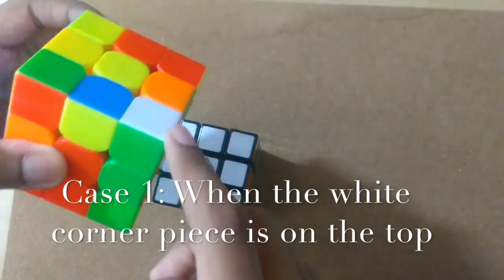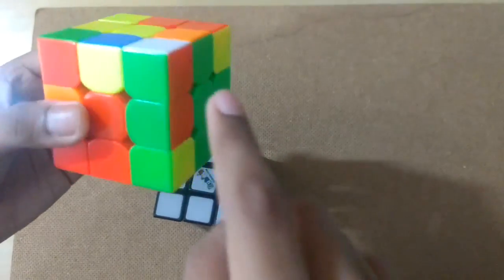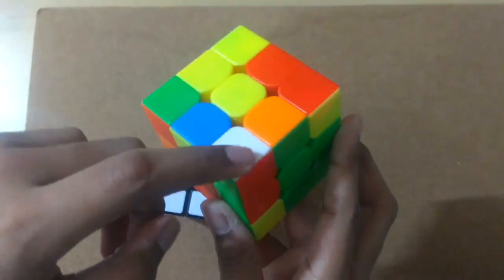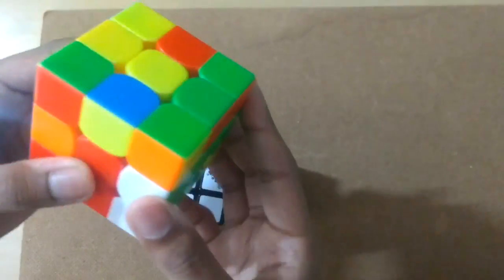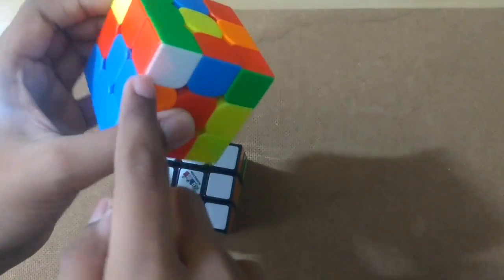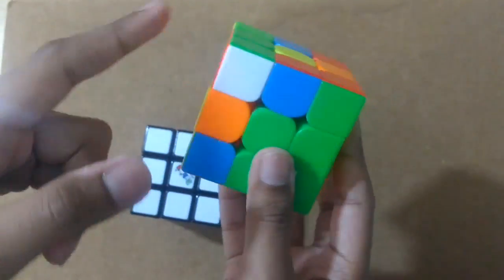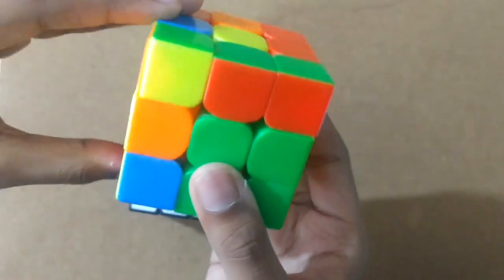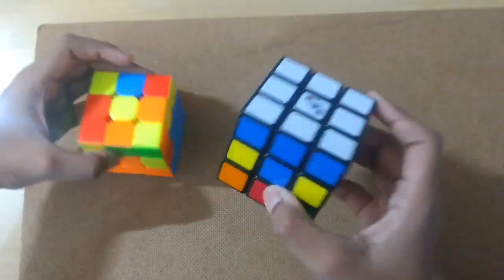I'm going to share some cases with you. So what to do if your corner piece is, instead of here or here, it's on the top? Don't worry. So you just have to follow this algorithm. R, U2, R prime. What that does is it brings it to either the left or the right. Sometimes you have to do it 2 times to make it work. So as you can see, this is on the left side, so I have to move it to the right. Bring it up, left. So we have successfully completed the 4 T's. You can see the 4 T's exactly like this one.